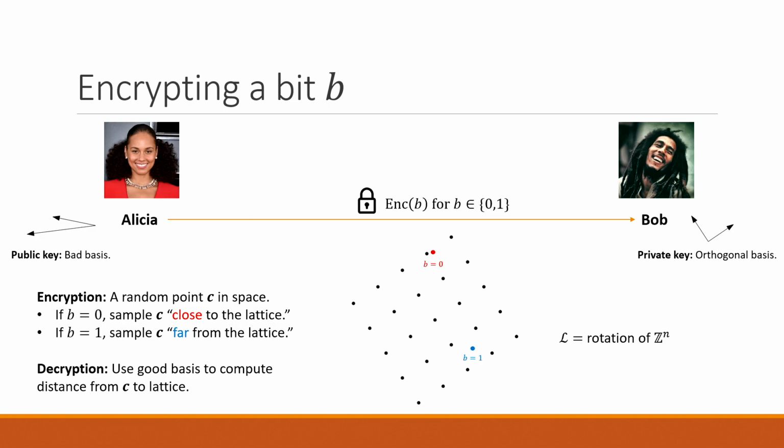I should say, in our paper, we actually specify everything in terms of quadratic forms rather than rotations of Zn, which are nicer computationally. So you don't have to work with rotations, but this is what's going on, translated back into lattices, which I find a little bit easier to think about. But the math is actually better with quadratic forms.